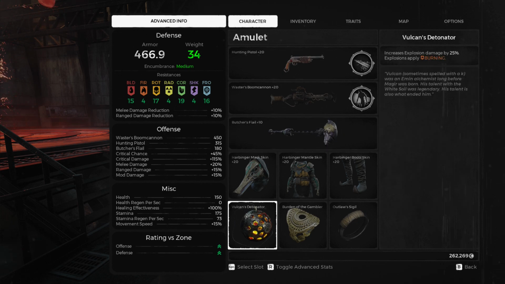Our necklace is Vulcan's Detonator. Since we're maining the Waster's boom cannon, you get a nice 25% increase in your explosive damage. Waster's boom cannon, that's all it does. So we're going to have a 25% damage increase all of the time. And on top of that, you get the nice burn damage over time. This will keep our mods charging, as well as nice damage over time.